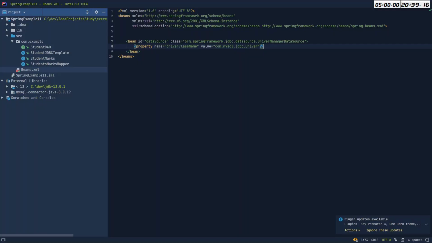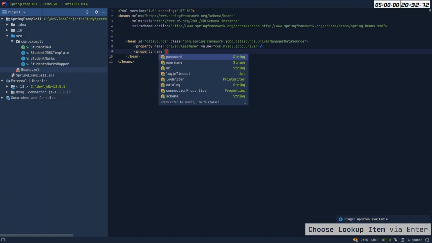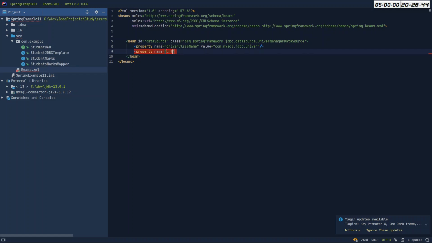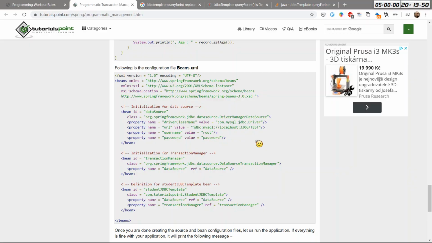Or it doesn't. Okay. So, property, the next one will be what? URL. And URL is where my server is running, so that will be localhost.